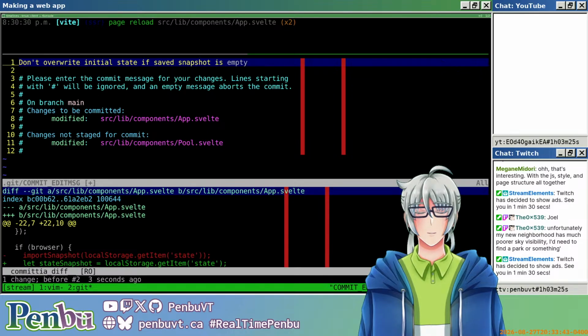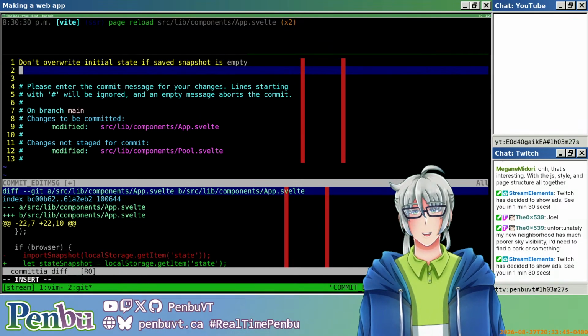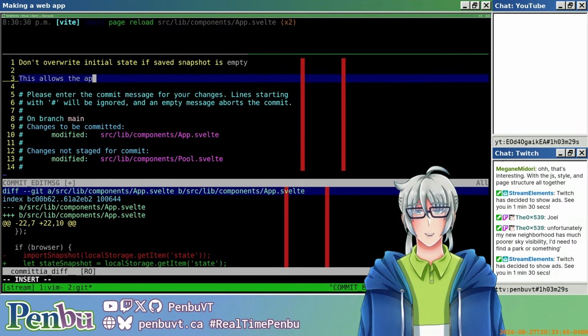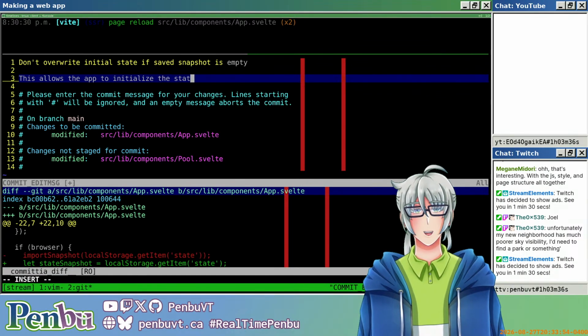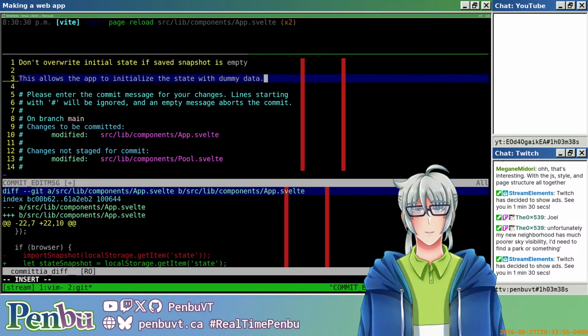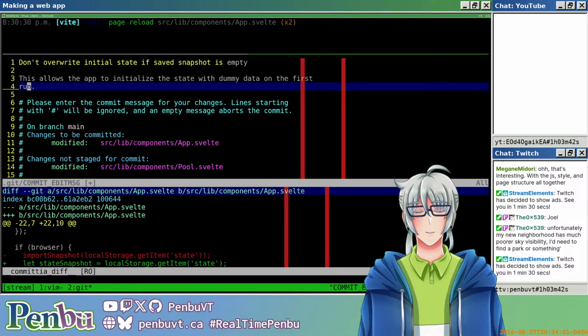No, I don't think I care enough. This allows the app to initialize the state with dummy data on the first run. Maybe we do actually end up keeping the dummy data.